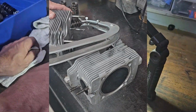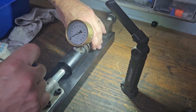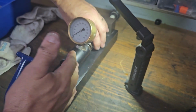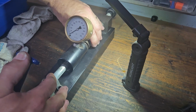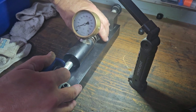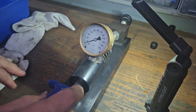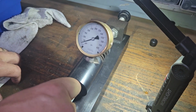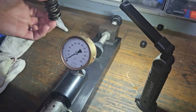Okay, so I'm just looking at the valve spring pressure for our seat pressure, and I'm looking for around 30 to 40 pounds of seat pressure. I've set the valve spring tester at our installed height, which for a turbo is 33.5 millimeters, and we're just under 40 psi on this one. I'll go through and check them all once I've cleaned them because I don't want to make my machine oily, but at first look, they're probably okay for valve springs.